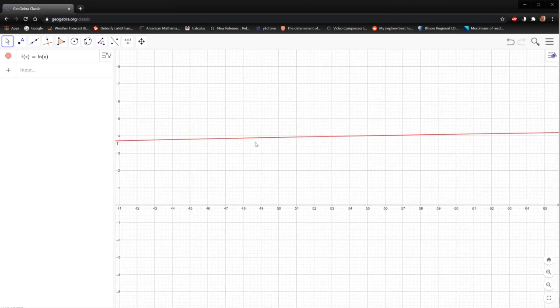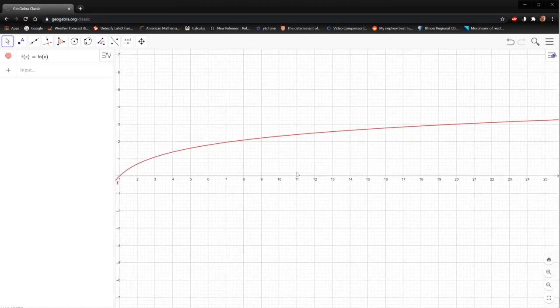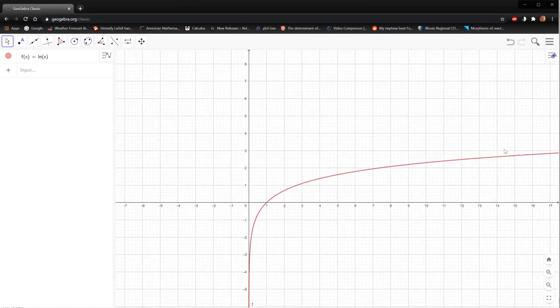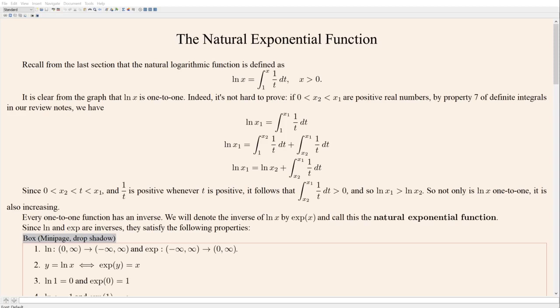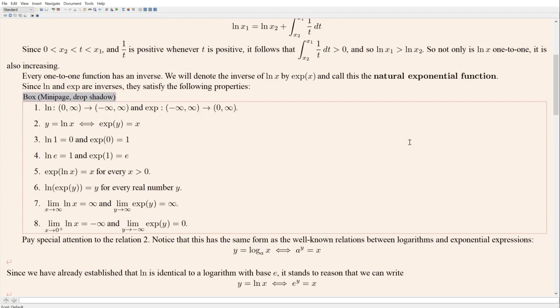I mean, it certainly seems like it's flattening out here, but trust me, it isn't. We know that in the limit, this ends up going to positive infinity, so it never flattens out. It just continues increasing. And you don't have to take my word for it. I have proven that it is 1 to 1 and increasing right here. So you can read this if you want, but I don't want to waste lecture time on it.